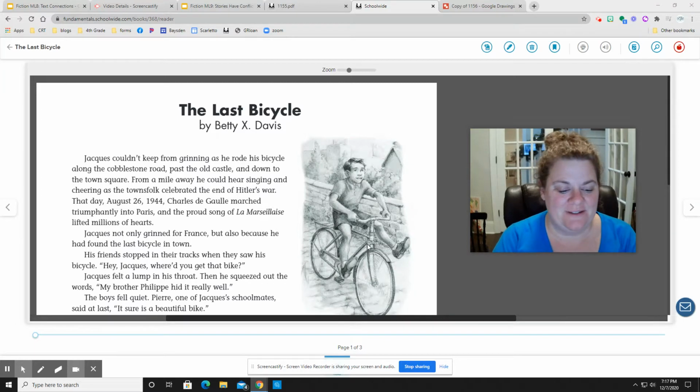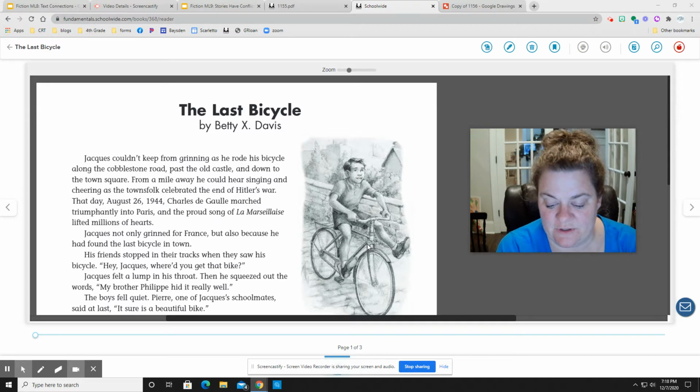Hi, boys and girls. Today, we're going to talk about how stories have conflict or tension. Readers of fiction will notice that characters in the stories they read often encounter a sort of conflict or problem. The world of stories often revolves around how the characters react and resolve the problem.